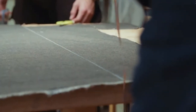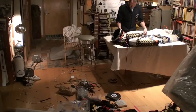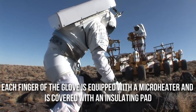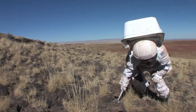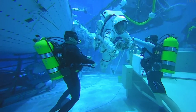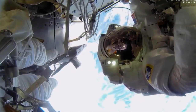Upper Body and Lower Body: the lower torso, arm components, and gloves are made in a similar way — layers of synthetic fibers are woven together and then cut into suitable shapes. Connecting rings are attached at the ends to join the various parts. Each finger of the glove is equipped with a micro heater and is covered with an insulating pad. The rigid upper body is forged with a combination of fiberglass and metal, with four openings for connecting the lower torso component, two arms, and the helmet. An adapter is also added where the life support package and control module can be connected.